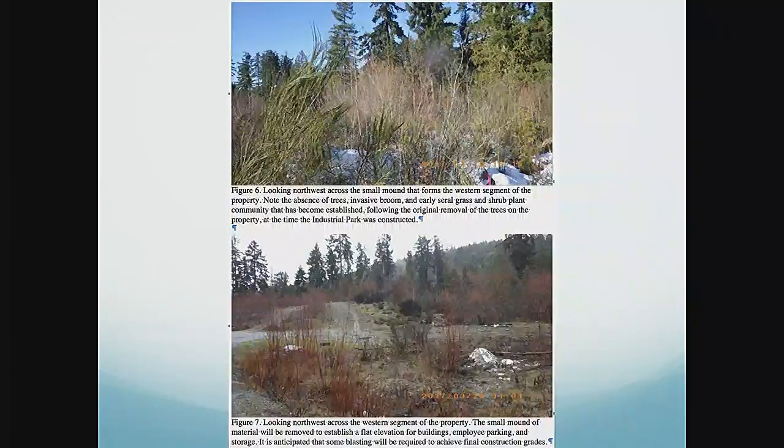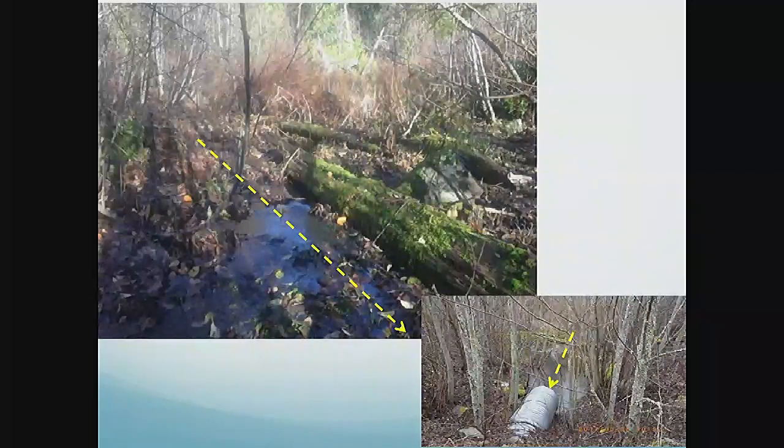It was logged originally when the industrial development was laid out, and the property was left essentially abandoned for about a decade, and of course the invasives have moved in, dominated by red alder, broom, and gorse. This is the little wetland, so it receives water, surface flow for about 6 months of the year, and after that there's insufficient catchment above it to provide surface flow, but it does remain wet. And although this is probably not used to any extent by fish, it's very important in terms of amphibian habitat. We've documented all of that.